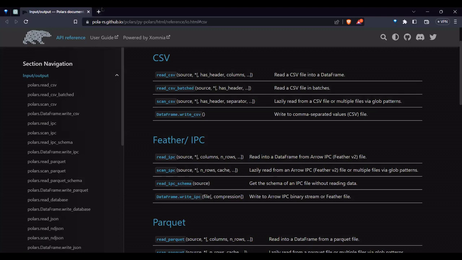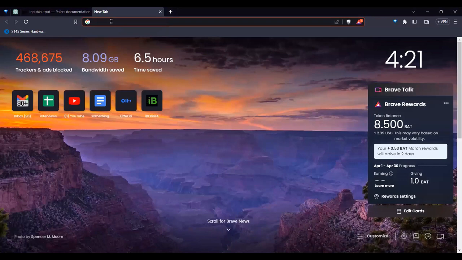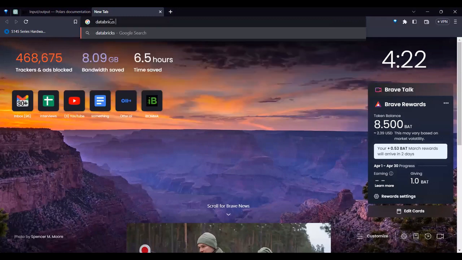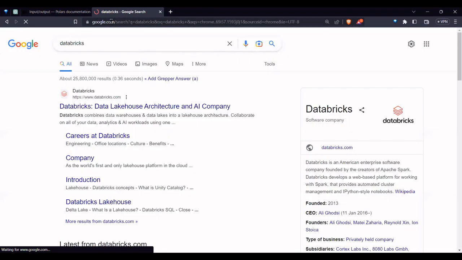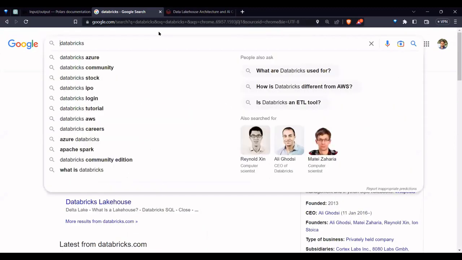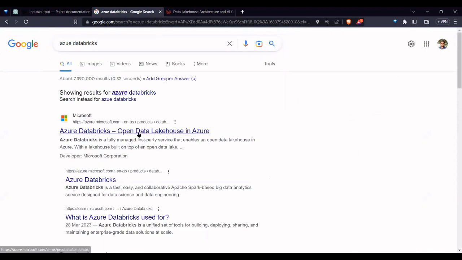If you want to work on PySpark, there are different ways. You can download and install PySpark, or you can work on something called Databricks. Databricks is more famous for data engineers. Databricks comes in different ways. Databricks is a separate company that also gives you PySpark, or else you can go for Azure Databricks. That is another product. So these are the more famous things.